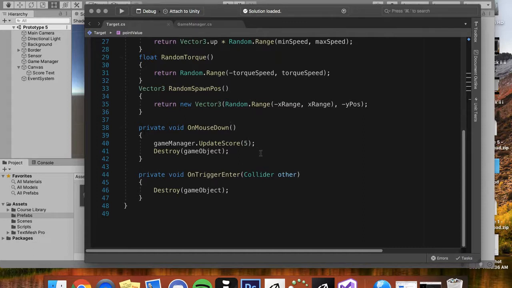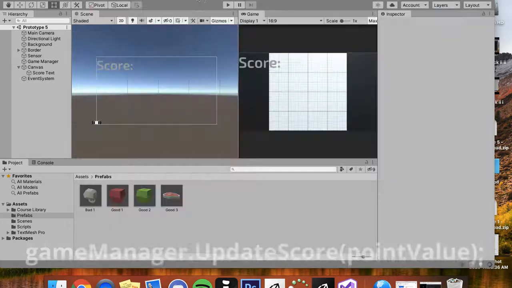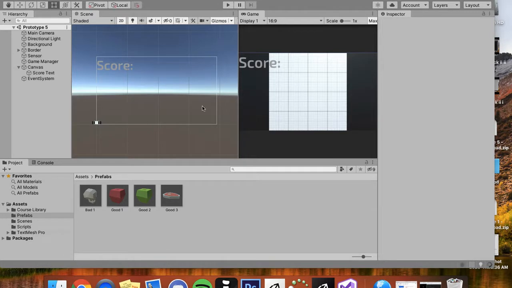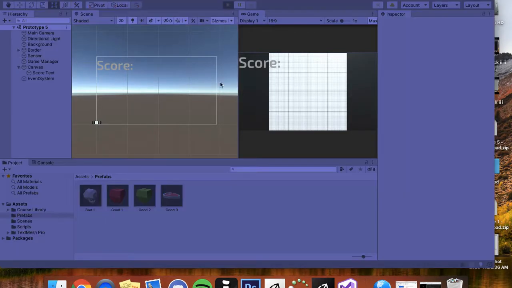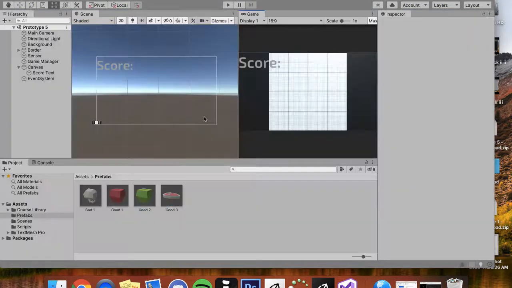So down here on line 40, we'll say whatever the point value is on this. That's what I want you to update by. And save that. And that should make it now, whatever number we put on the prefab, it adds that many points to the score. Not too bad. Negative 10, no. There you go, negative 7, negative 17. Oof. Actually, the apples are pretty hard to hit. Might need to play with that range. But yeah, it's working the way we want it to.